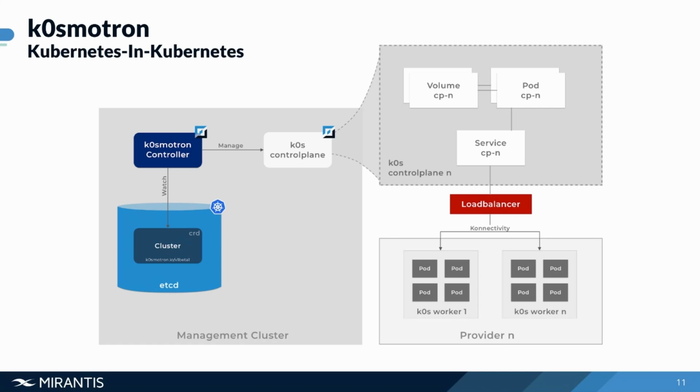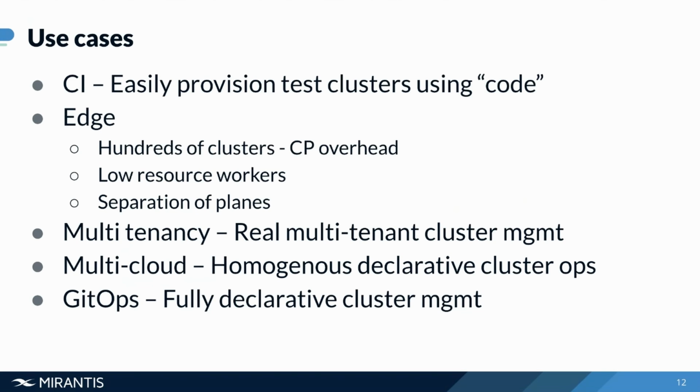It's just a plain Kubernetes cluster where you need this k0smotron controller, and you can easily achieve that by moving your existing control plane into pods. A lot of use cases can be leveraged here. Again, CI, end-to-end testing, edge, when you have a lot of very small clusters that are spread across the globe, very easy to manage them. Multi-tenancy, multi-cloud, also hybridation, portability, everything can also be managed, again, fully declaratively by using GitOps. We have a demo for that in a couple of minutes.